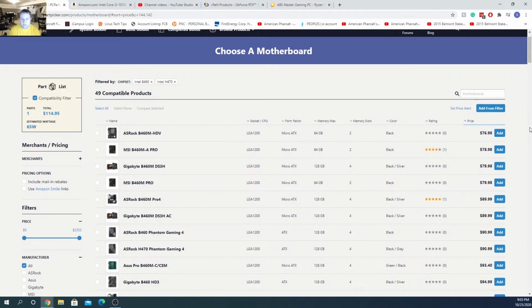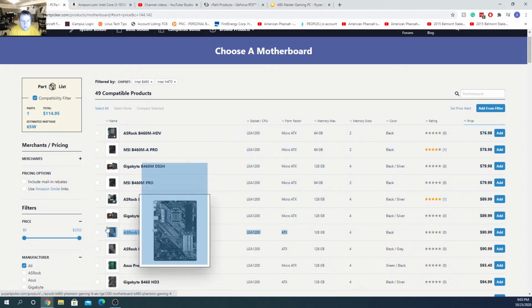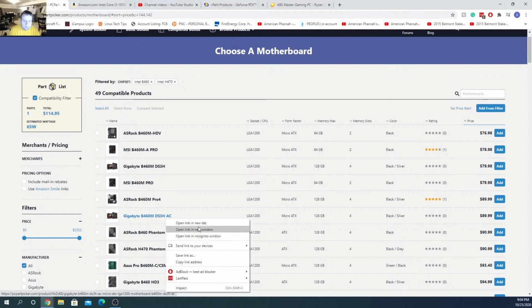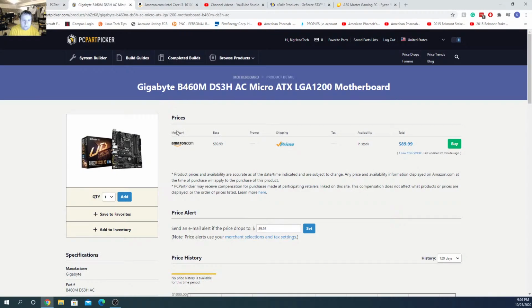Okay, so I'm going to go micro ATX board. A couple of reasons. A, the cheapest ATX board is going to be $90. I do a lot of micro ATX builds. If you build them right, they're pretty simple overall. That being said, I'm not married to that idea. But let's see what we have here. So this board right here. I'll do a micro ATX build into a smaller ATX case. I never have a problem with doing that. I'm going to like this board for a few reasons. Oh, it's also on Amazon too.